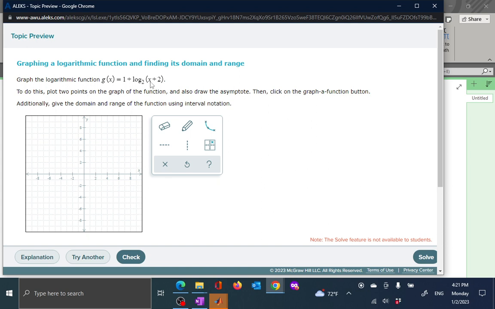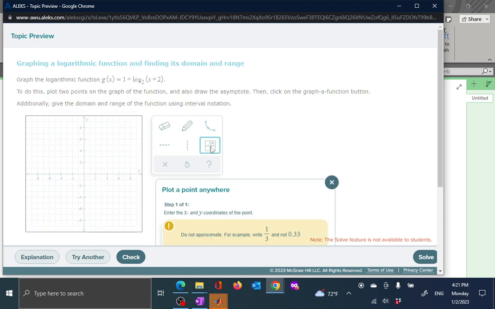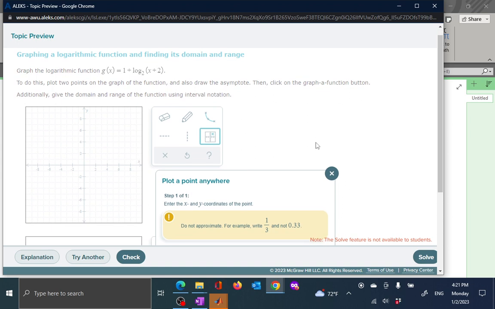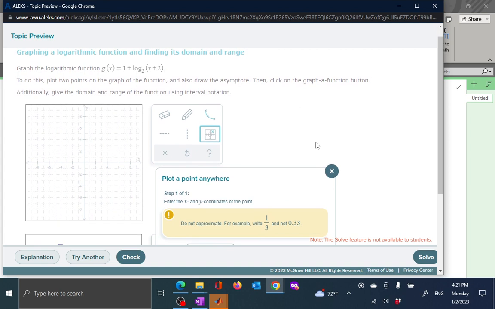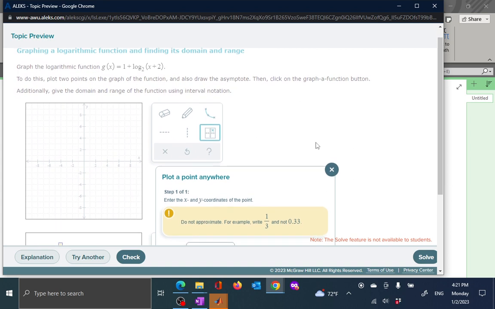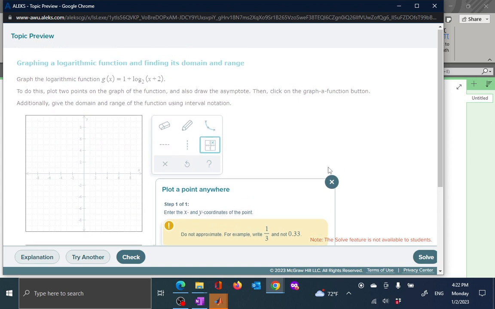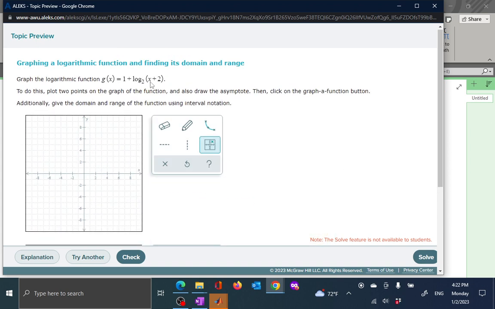Can I go ahead, put arbitrary x here, use my calculator, find out what that one is, and plot it here? Well, that would be great on a more capable software, but here, when you go to plot a point, you are only allowed to use a specific kind of numbers. For example, you cannot enter a decimal number. You go on your calculator, get a decimal number, you cannot plot it here. So what do we do? So the issue is then choose an x that's going to make the problem friendly for you. What are the friendly numbers?